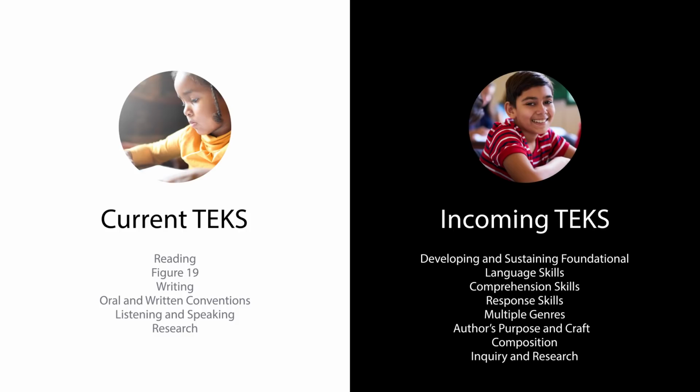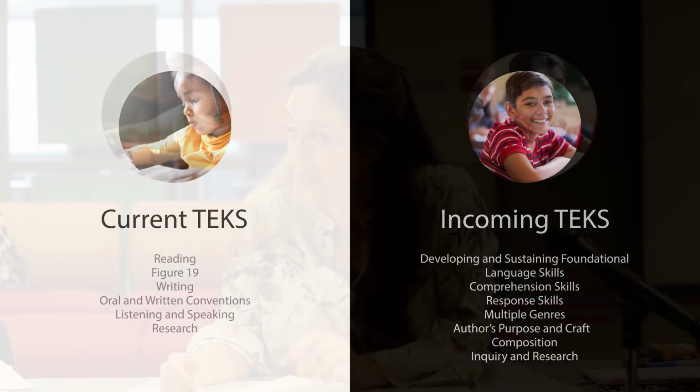The new TEKS strands that we're transitioning to, Shona, could you tell us a little bit about those? The new 7 include developing and sustaining foundational language skills, comprehension, response, multiple genres, author's purpose and craft, composition, and inquiry research. And I'd like to also note with this, the phrase right before that is that the introduction refers to these as 7 integrated strands of developing and sustaining the foundational language skills. So I think that interconnectedness is something that is going to be a theme throughout our conversations today.